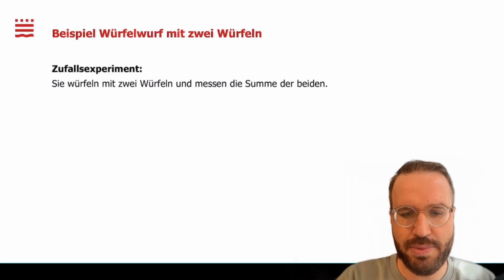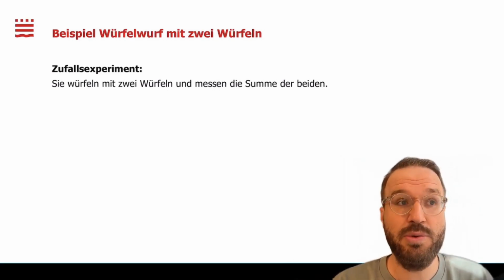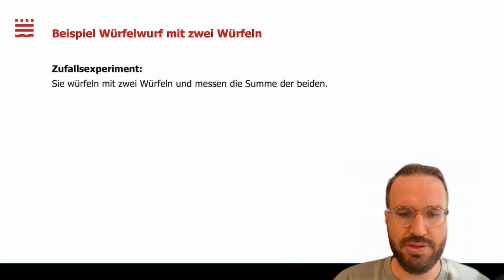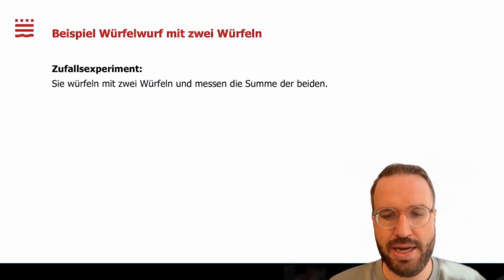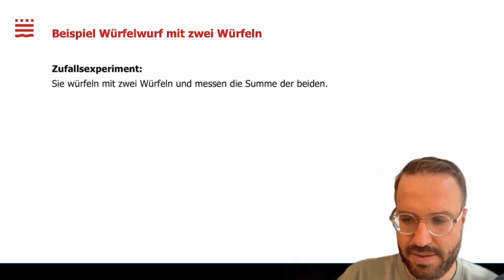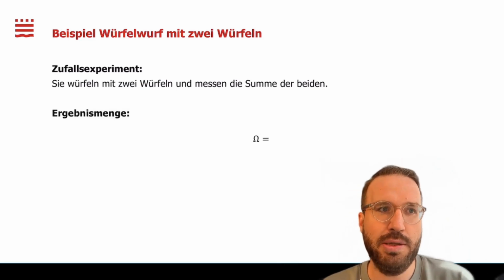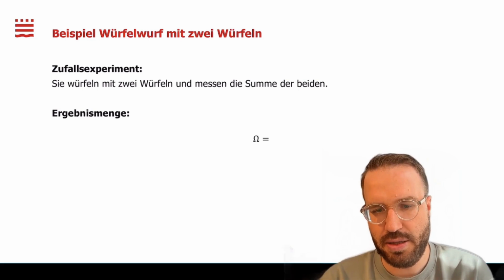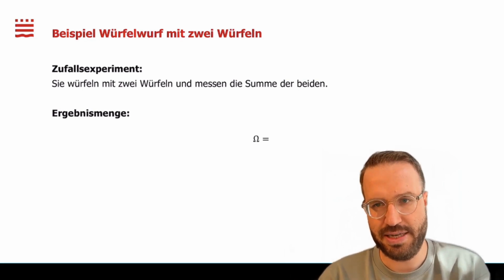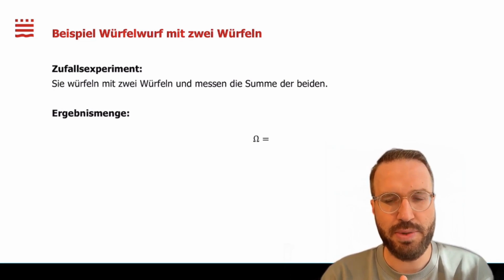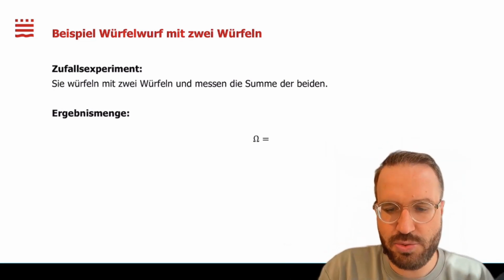But let us start directly with an example to understand why it can be meaningful to introduce the concept of a random variable. So, our example is the following. You have two dice, and you want to measure the sum of these two dice. And what we do for that is that we first define our sample space. And one possibility would of course be to simply define the sum as a result. What is better suited, because all these events are equally likely.